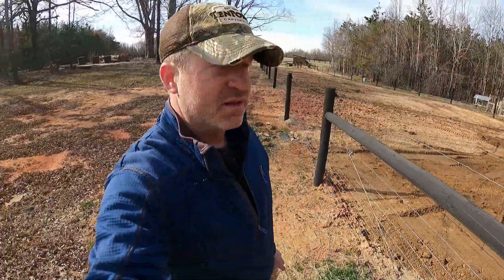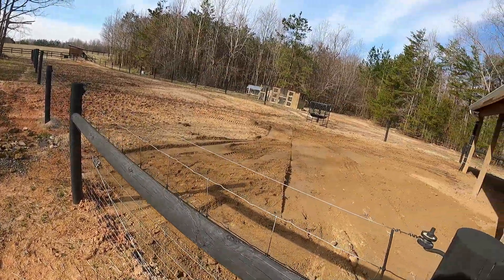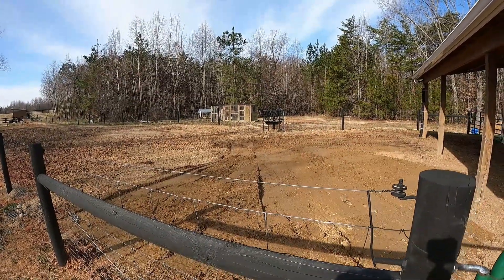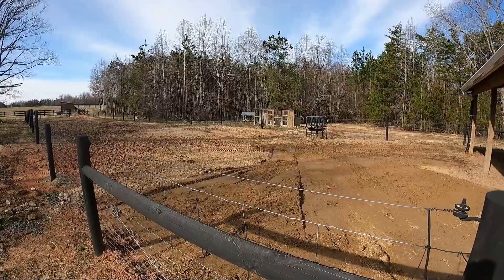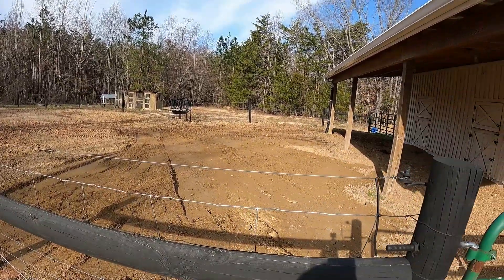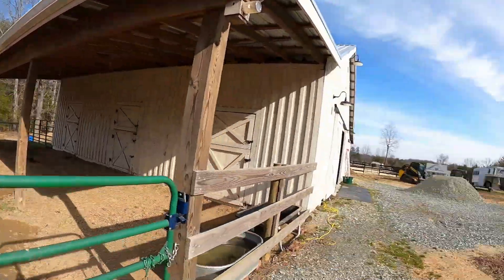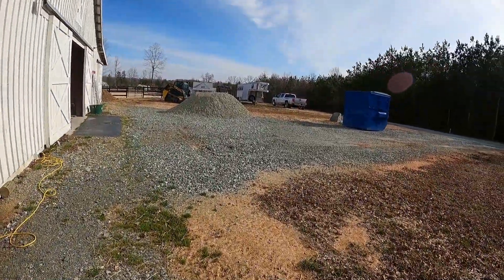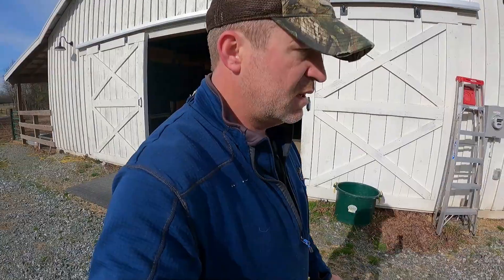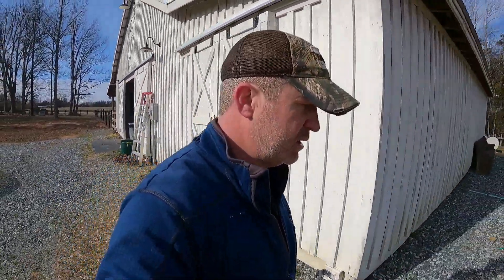This winter has been exceptionally wet here in North Carolina. This paddock had some sand rock in it but not enough, and it stayed churning up all the time with the horses. So I put about a quarter of a tandem load of sand rock in here and worked it over a little bit with the C232. We'll see what that does — hopefully helps a little bit. Now we're in a drier spell, so I'm going to get the 5075 and start working the land plane on the driveway.